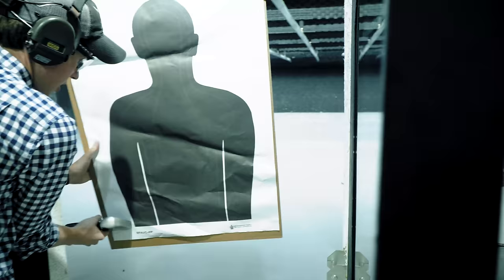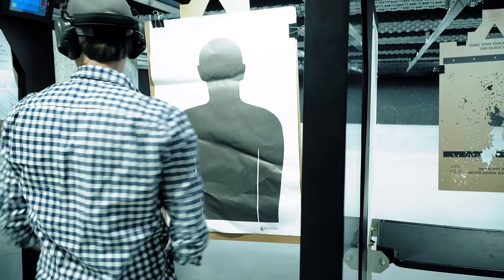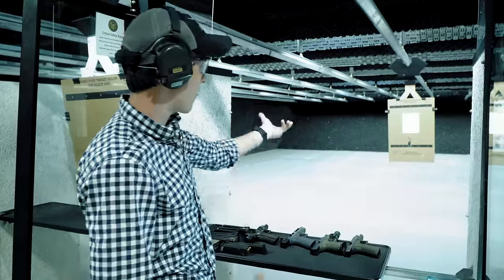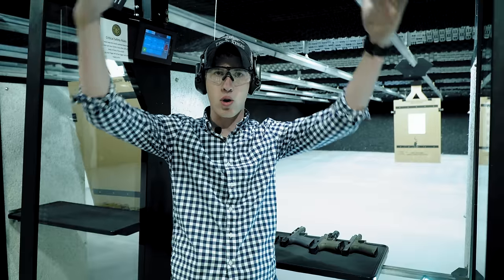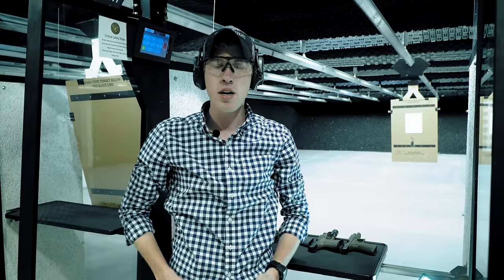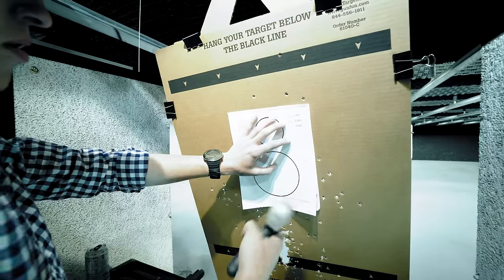So the first thing is obviously accuracy. And you don't need a range that allows you to rapid fire to be able to work on this and focus on this. But one of the biggest problems I see people doing in an indoor range is they get one of the provided targets, it's a full human silhouette, humanoid, or whatever. They put it at 5 yards, and since they can't rapid fire, they're shooting around every 2 seconds, but they're shooting into a target that's literally this big. That's not high standards of accuracy. To work on accuracy, you want to give yourself a smaller target.